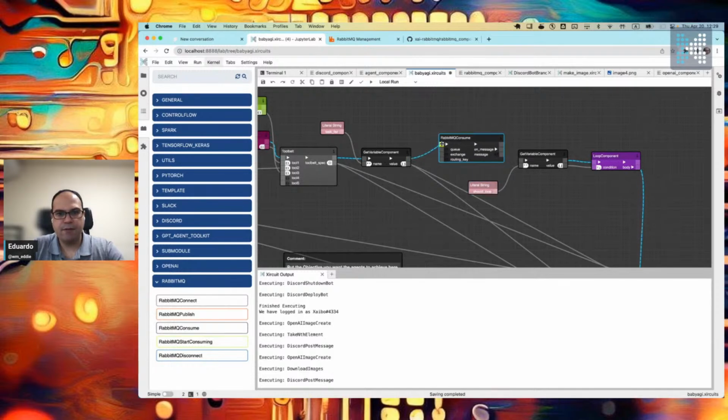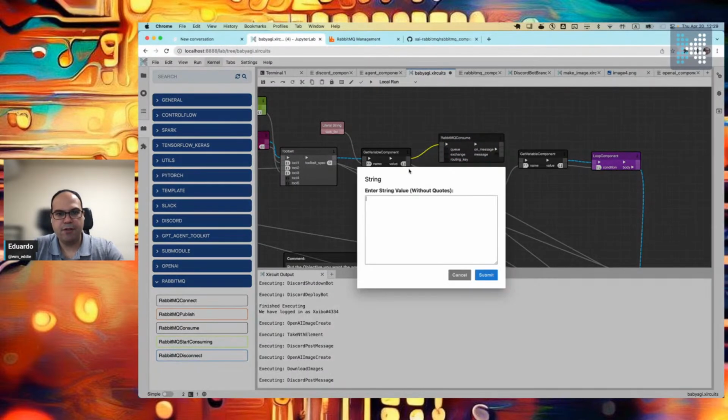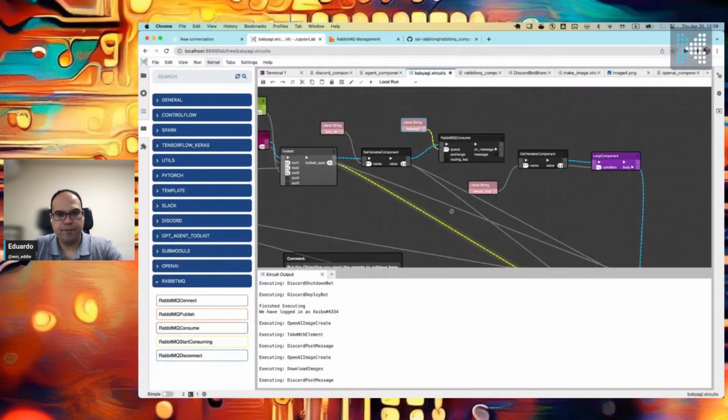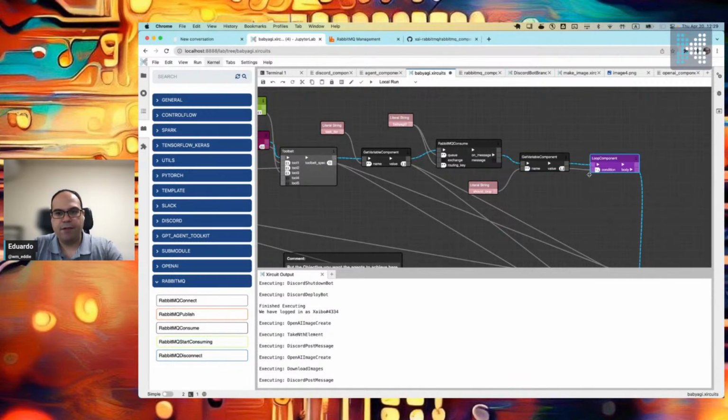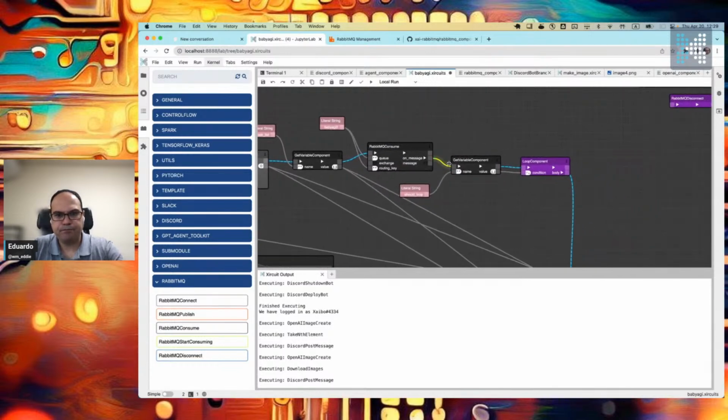So we're going to consume on BabyAGI2 and the routing key will also be that. Okay, so when we get a message, we're going to get the variable, and then we're going to start the loop. Essentially, that's what it's going to do.